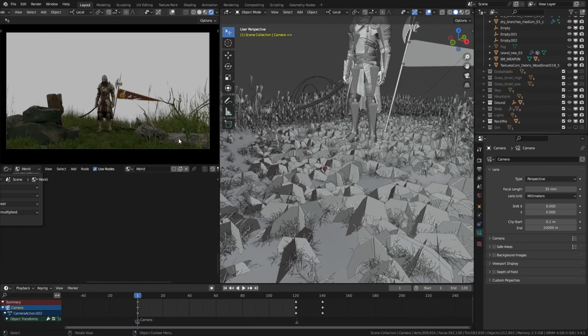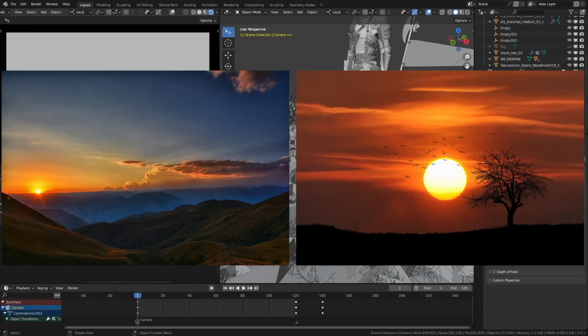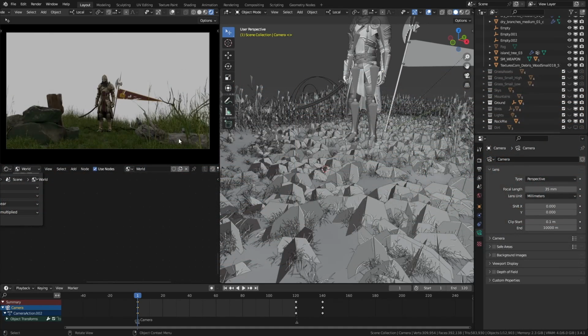But creating a convincing sunrise scene can be a challenge, especially when it can easily be mistaken for a sunset scene. As we all know, a sunrise and a sunset have distinct characteristics and evoke different moods. In this scene, we want to capture the essence of a fresh new day, full of hope and possibilities.